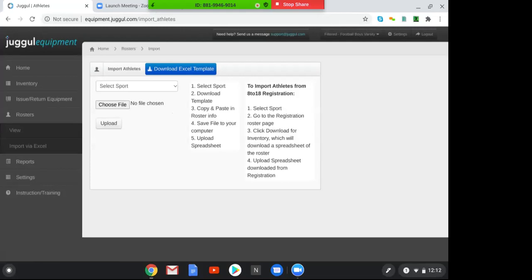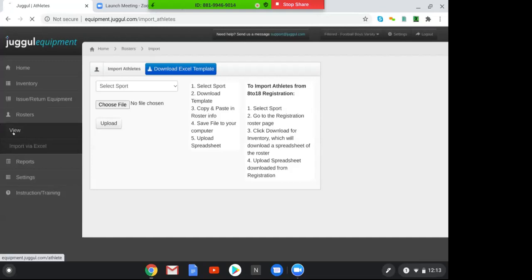You can also quick add and do it manually, one by one, for a specific team, or add an athlete after, let's say, the entire football roster is in the system and two new players show up on the third day of practice. Then you can go back into the system and add them one by one. You don't have to make another spreadsheet.